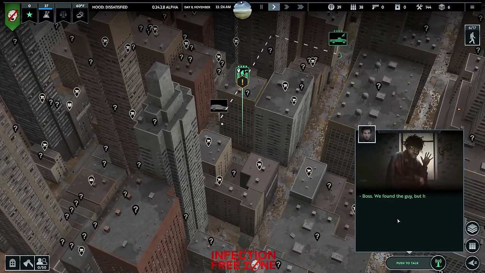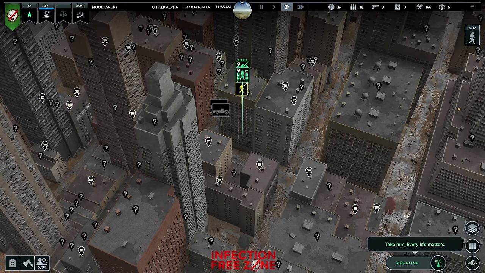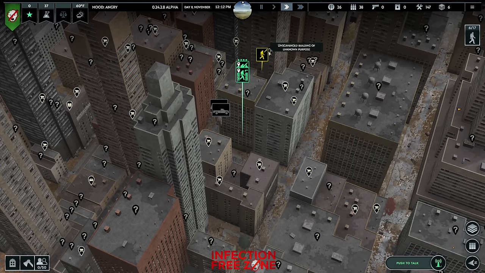Boss, we found the guy, but he's a bit weird. Are you sure we want him? Our citizens might get a bit concerned. Take him. Every life matters. Yep. Research complete.